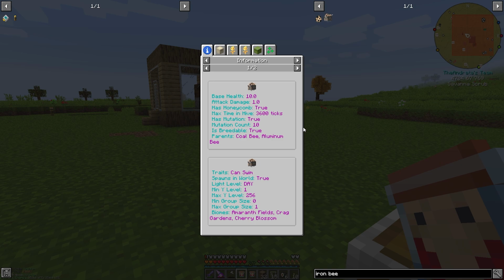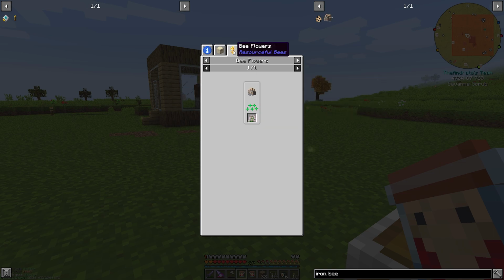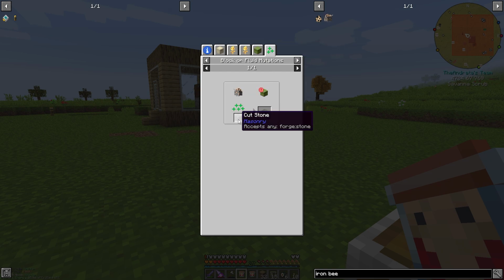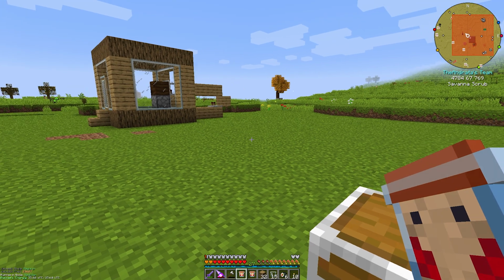It is breedable. Mutation count 10. Has a mutation. It can swim. Light level is day. Spawns in the world. The apiary. It will make iron honeycombs. We know this. Its flower just looks like any standard flower, which is good. And it can mutate stone into iron ore. But yeah, it just looks like any kind of flower will do.